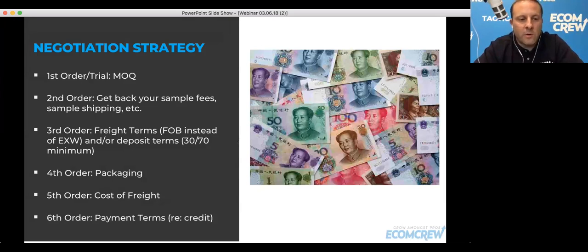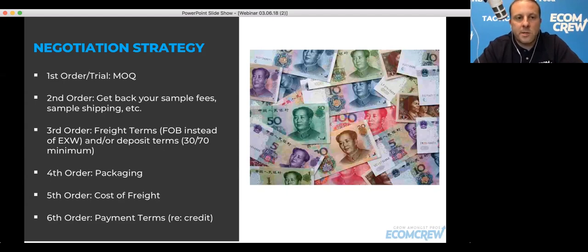And we've already gone over the whole idea of getting a trial order and getting your MOQ lowered. Getting a lower MOQ on your first order, even though they might not be lowering the cost of the actual item, has a benefit. Like you're tying up less cash, you're risking less, you're getting an opportunity to test your product, et cetera, et cetera. So the amount you're actually paying for the widget on that first order isn't the be all end all. There's other things to consider.